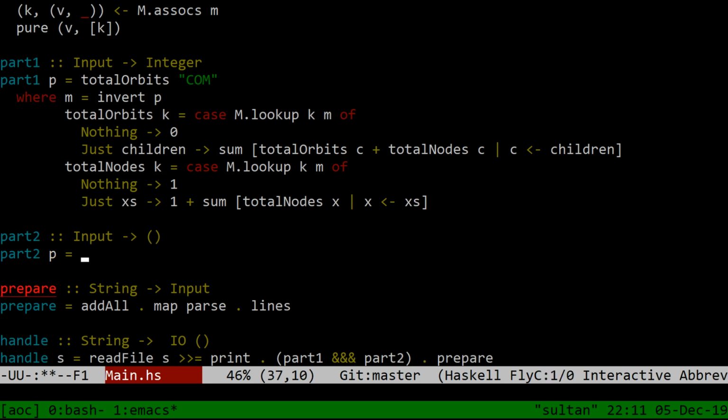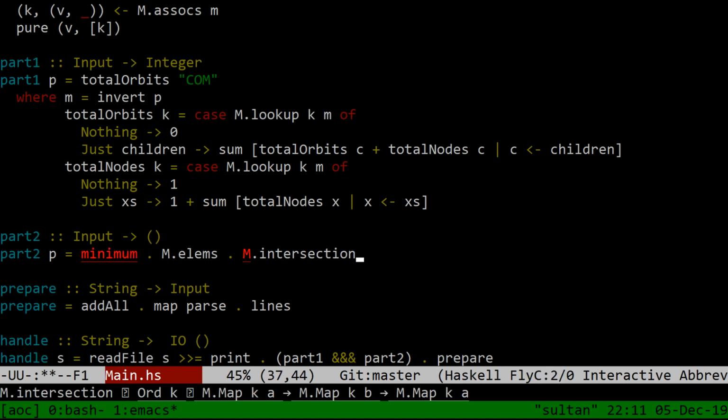It is the minimum of the elements in the intersection. Is it intersection or intersect?